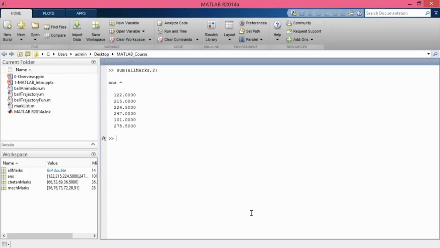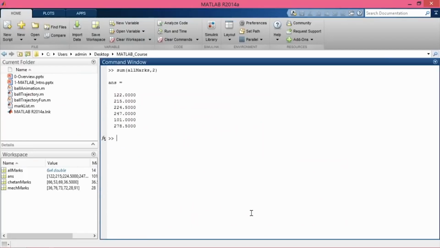Let us go back to MATLAB and create this using a command called diag, which creates a diagonal matrix. So, 0.1, 0.1, 0.1, 0.2. When I give this and press enter, this is the matrix that I get.